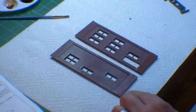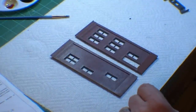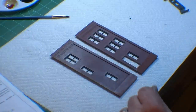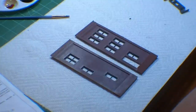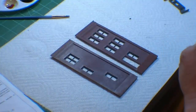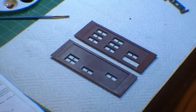Now these are the two end panels. I've got those done with the window frames in there. I still haven't put the glass in behind them yet, because what I want to do when I get the assembly done here is put a flat cover finish on the thing, to take out some of the glare and make the building look just a little bit older.